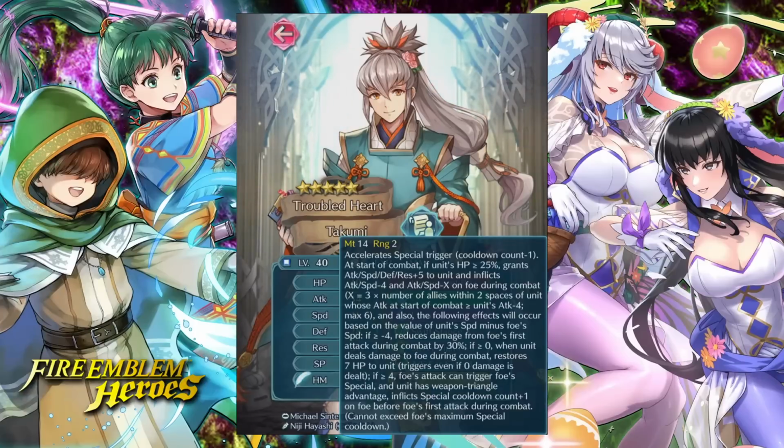He's got -1 special trigger on his weapon. He gets all stats +5 in combat, and he inflicts attack and speed -4, and also a further attack and speed -X on the foes during combat, where X is 3 times the number of allies within 2 spaces of unit whose attack at the start of combat is greater than unit's attack -4, with a max of 6. So he can do a lot of attack and speed drops. He's trying to win speed checks, but really this guy needs some more bulk to be able to put in that work.